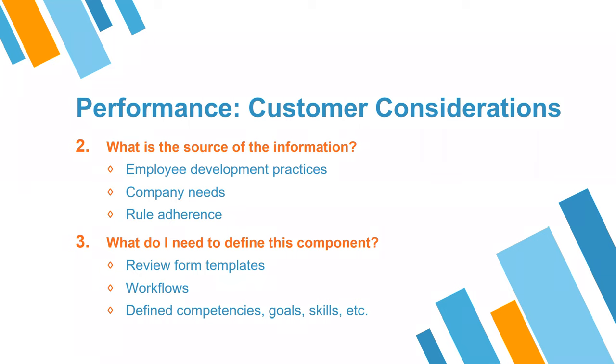And in our case, there are workflows that are associated with every one of those templates. So it starts by going to the employee, then to the manager, then to maybe another senior executive, back to that manager, who meets with the employee, signs off, sends it to the employee, they sign off, and it goes to HR for review. I think you get my drift. You need to know what the path is. Who needs to participate? And again, that's something that you're going to have to define if you haven't already done so. Or maybe you have to change it based upon what your capabilities are now. Maybe you had it a certain way because that was the only opportunity you had to make it work. Now, you're going to have an opportunity to maybe automate it, do it a little bit differently.